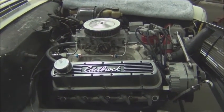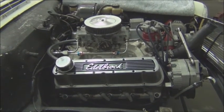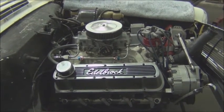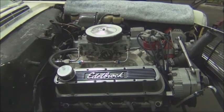The other thing that needs to be taken care of now is removal of the fuel tank, and that will be the last thing that we do. And then start prepping for the conversion components. We'll clean the engine compartment and so forth and get it ready.